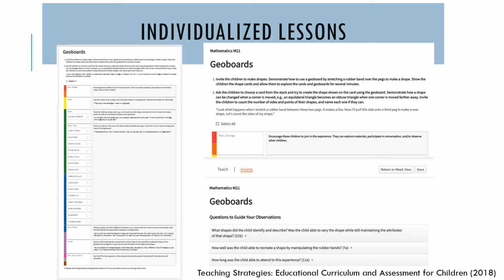The lessons that I provide can be found from Teaching Strategies Gold. They do provide you with individualized lesson plans to really focus in on specific learning objectives. Or, I know teachers' favorites, I go to Pinterest or Teachers Pay Teachers, and I've found really good learning activities. Or the best go-to is you go to your colleagues and ask them what they have for a specific objective, or what they've done to help expand their students' learning on an objective area.